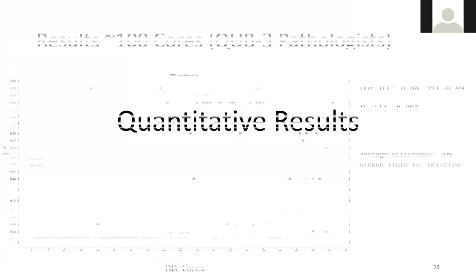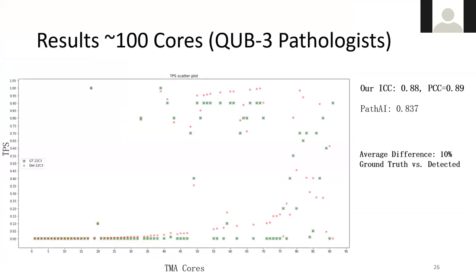Some quantitative results. We did this for 100 cores here at NIB, Northern Ireland Biobank. We took 100 different cores, computed the results, and verified them with 3 pathologists. You can see there's about a 100% match in the top 40, almost half of them, 35. And then there is variation, but apparently the doctors consider 20 to 30% variation as acceptable. So almost 80 of the 100 cores have been classified correctly, irrespective of whether they were 100% or 80%, 90% or so on.